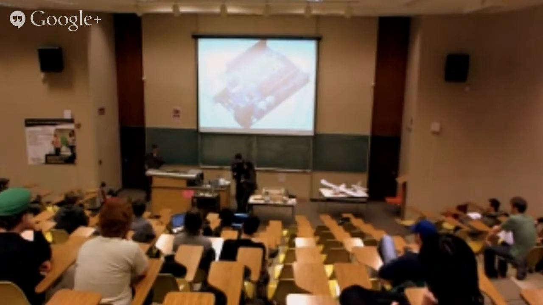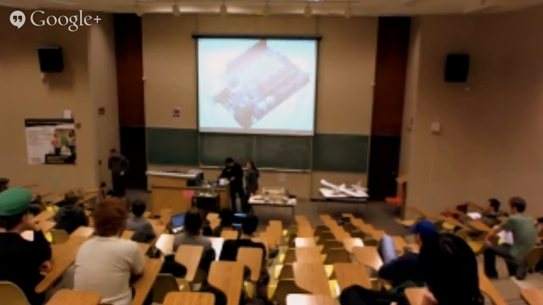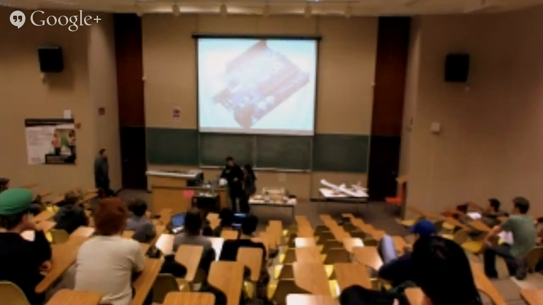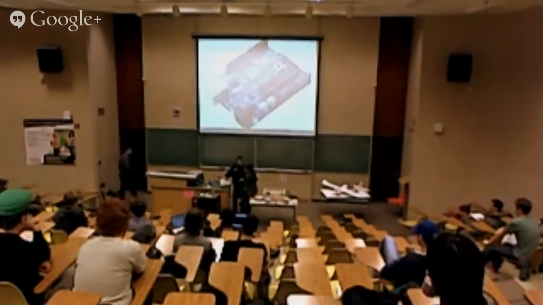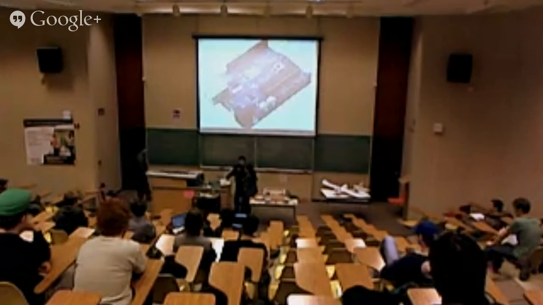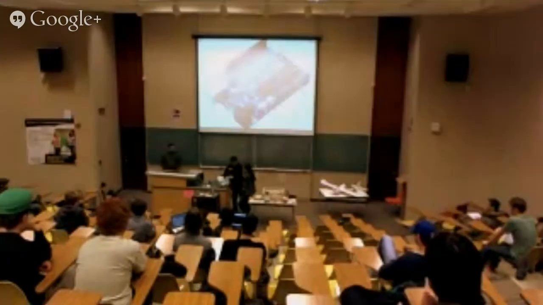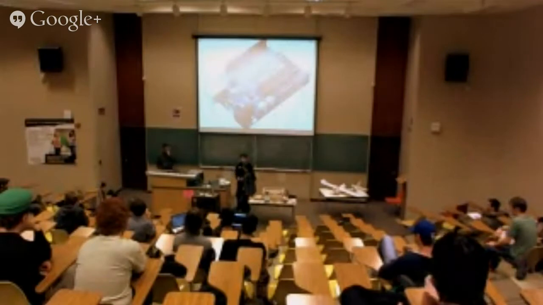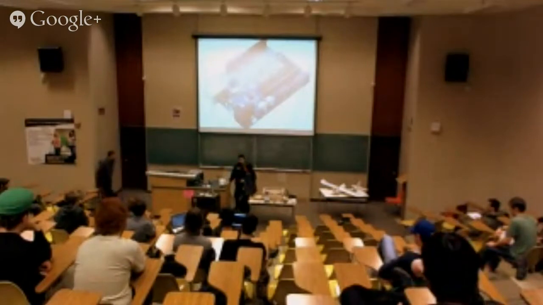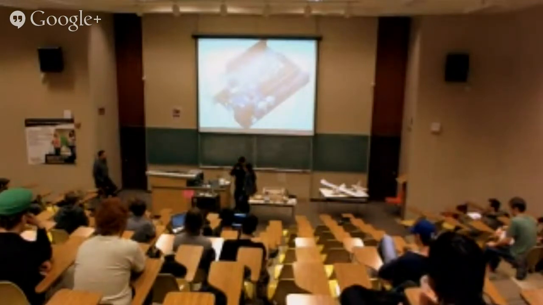So this is an RGB color clock. So what it does, there's a clock display on the front here which displays the time. This white box up here is an RGB lamp with a little Christmas tree inside with a light strip. And that lamp changes color depending on what time it is. So the hours represent the red value of the RGB lamp. The minutes represent the green, and the seconds represent the blue.